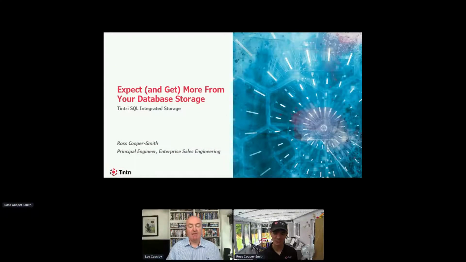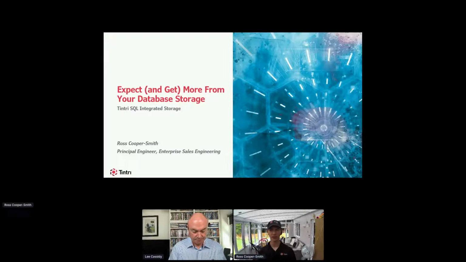So I'm going to be taking over essentially where Lee left off. Lee's covered a lot of the advantages and the high-level strengths of why you might want to run SQL in a container and some of the benefits of that. One of the points in there was the decision of where that storage is going to persist for the SQL Server. And yes, you can use Kubernetes PV volumes.